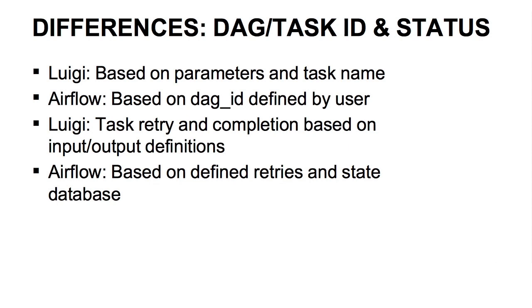A failed task within a DAG is restarted as long as there are workers present to note that the previous task was performed, but the failed task output is not yet complete. Airflow instead uses a user-defined DAG ID and then a series of scheduling and parameter rules to define its tasks. The user can set up retry rules, but the input and output are not tested as part of the process.